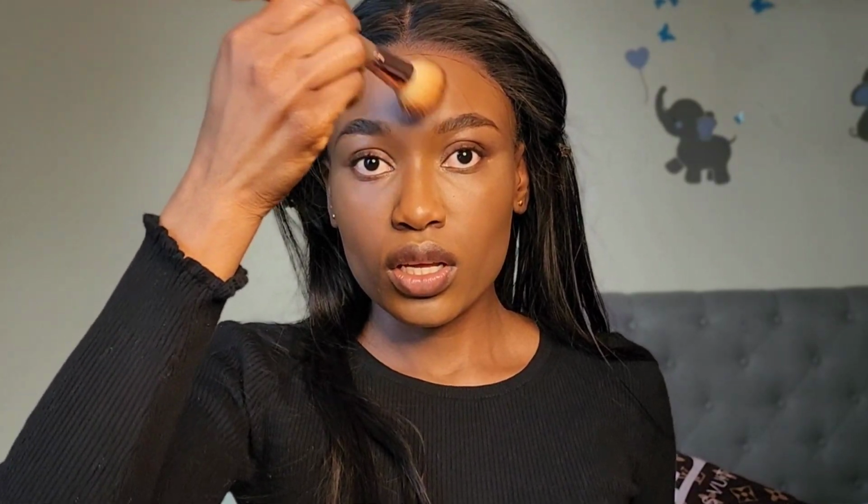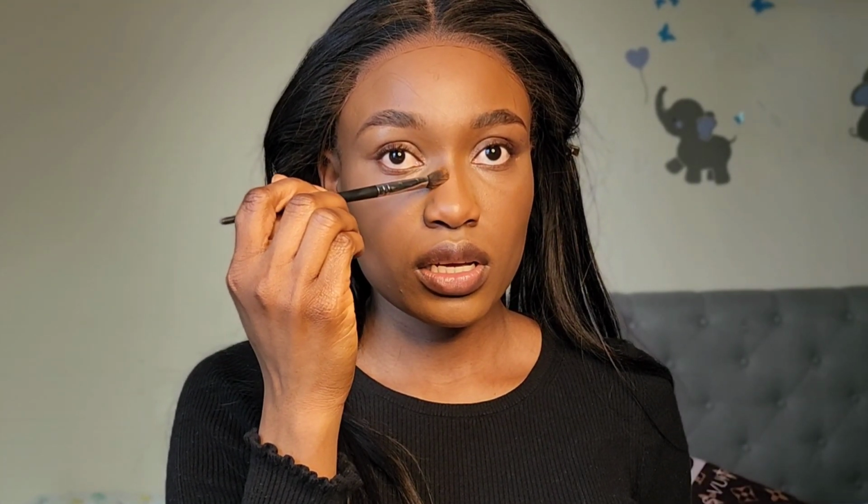Here, you just blend the harsh lines between the highlight and the contour, so that there is no demarcation where the highlight stopped and where the contour started. Then I'll just use the remaining on this brush to blend here again with the darker shade. I don't want too much.